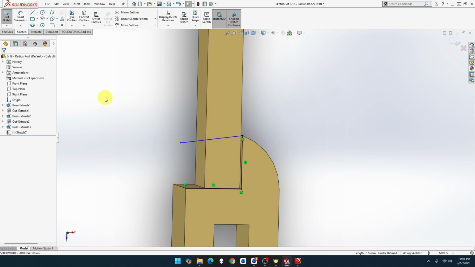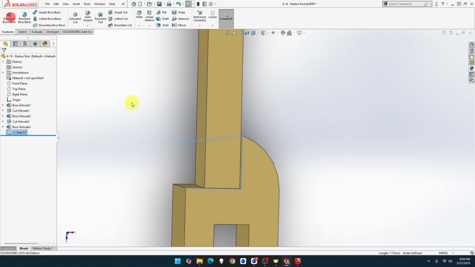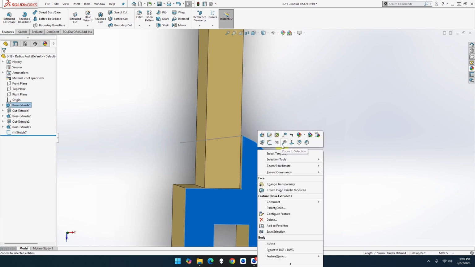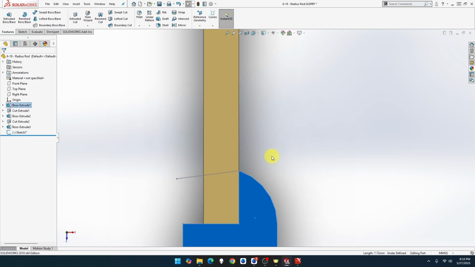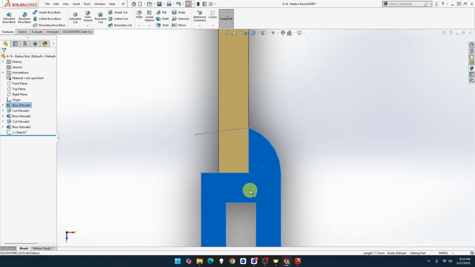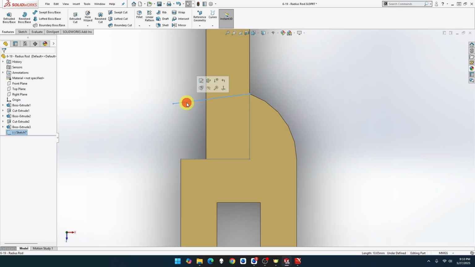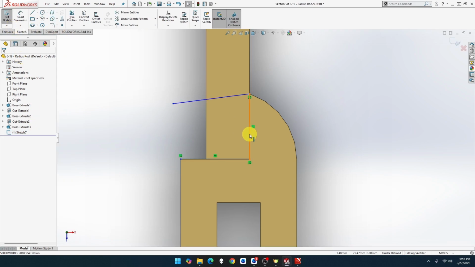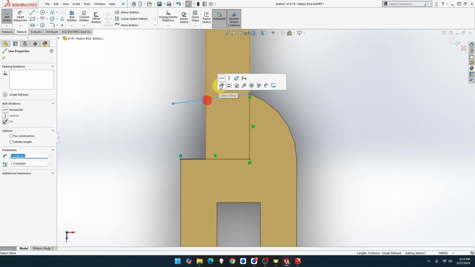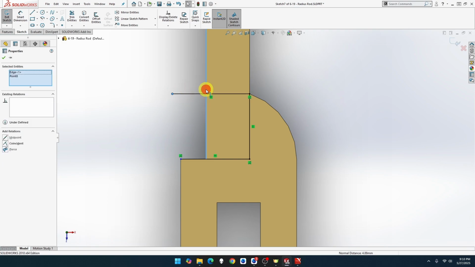Let me just go to the sketch for a moment. There we go, normal to. Oh, wrong one, that one. There we go. Let me go back in the sketch. That line will be horizontal, and that point will be joined up with that one. Now we go circle.